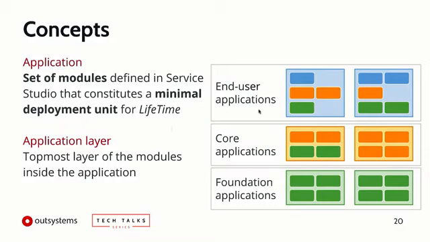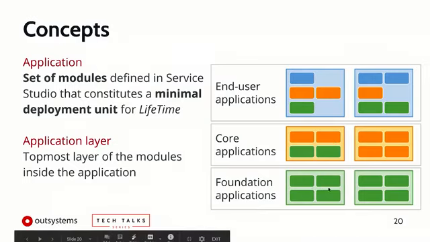Now, how you define the layer of an application is by simply looking at the topmost module inside that application. If the topmost module of an application is an end user module, then this is an end user application. If the top is a core module, then this is a core application. Or if the top is a foundation module, then this is a foundation application.